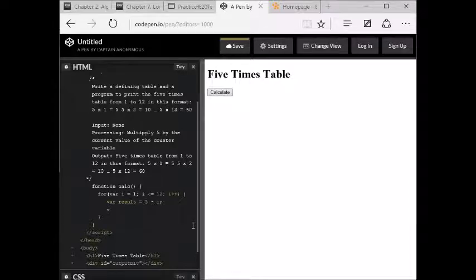And then we're going to create a variable out here for outputting. Let's see, that has to be an empty one because we're going to be adding on to it.